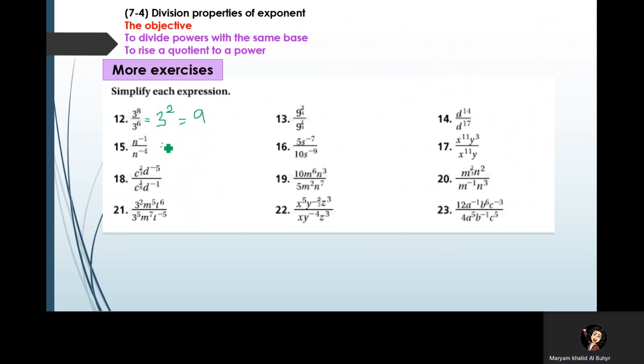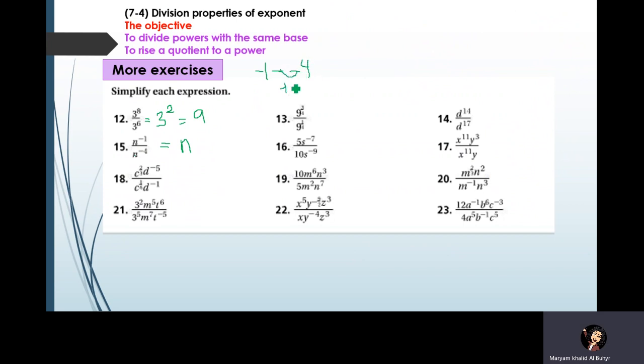This one. Okay. I learned that between them division. Since between them division, they are same base, subtract the power. So that will be minus 1. That's what I have here. Minus, it's coming from the rule that I learned. Then minus 4. So that will be plus.